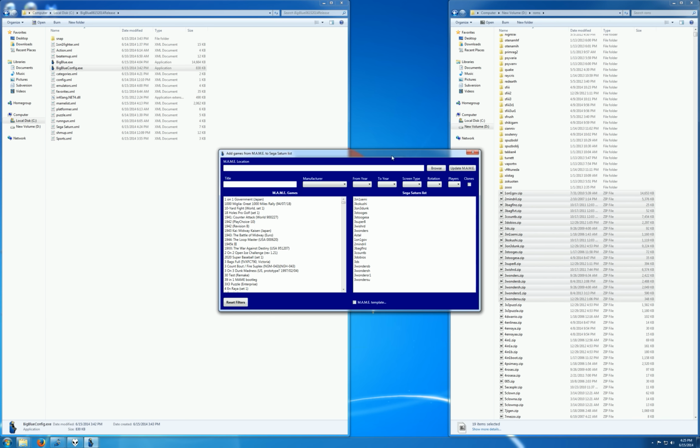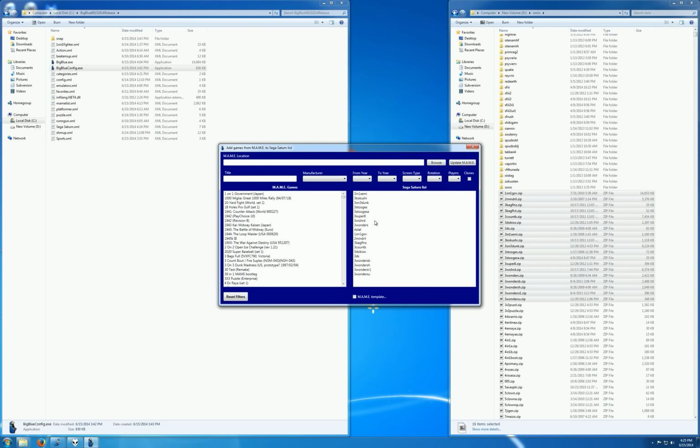So here, because I was editing the Sega Saturn list, I'm seeing the games I have on my Sega Saturn list, and I'm seeing all the games in MAME, and now I can add games from MAME. What's really nice about this is that I can dynamically sort through all the games in MAME, and it'll show me all of these. I can say if I want to show the clones, or don't show the clones. I can reset my filters and say, show me the games from 1972 to 1980, and then I have them all here.